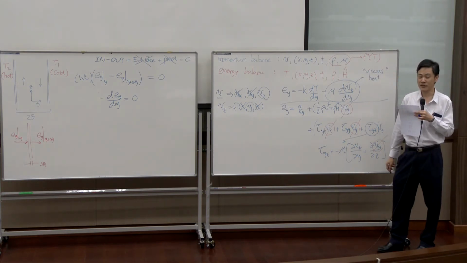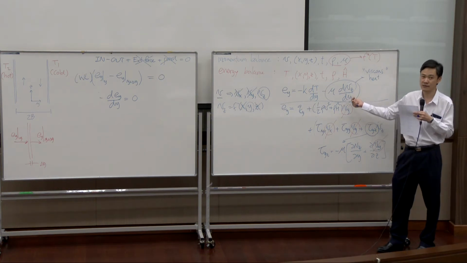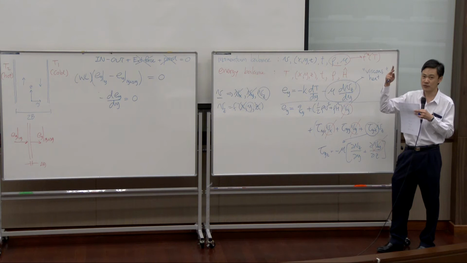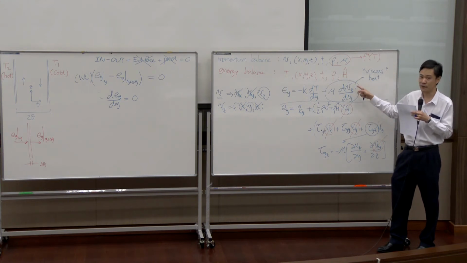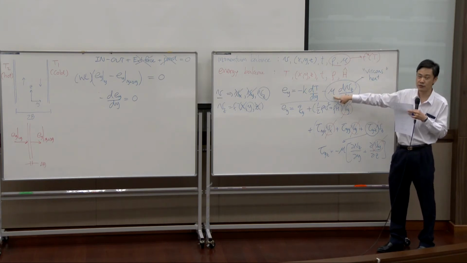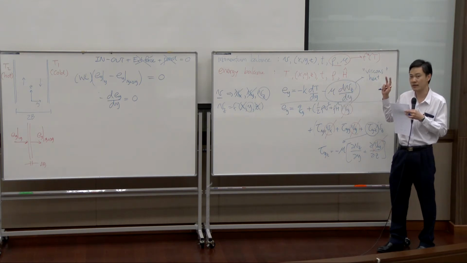It's an increase in energy by means of flow work, right? So this one is viscous heat. And I told you last time, viscous heat would be dominating in two special circumstances. First, velocity is so fast, just like a meteorite entering the atmosphere and burning up. Second, viscosity is so large, just like in extrusion of polymer. In those two circumstances, viscous heat becomes dominating.